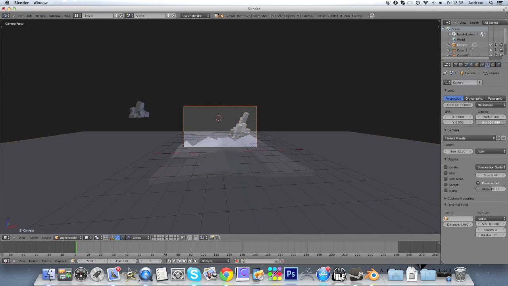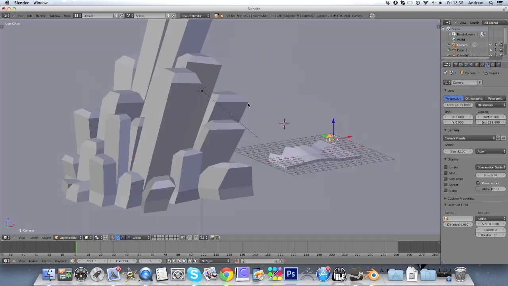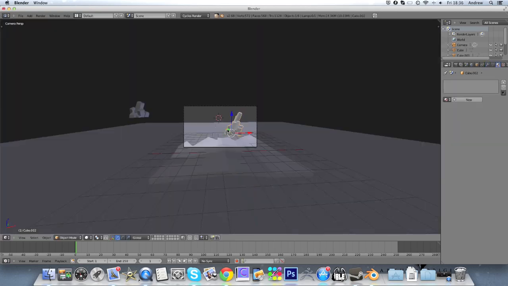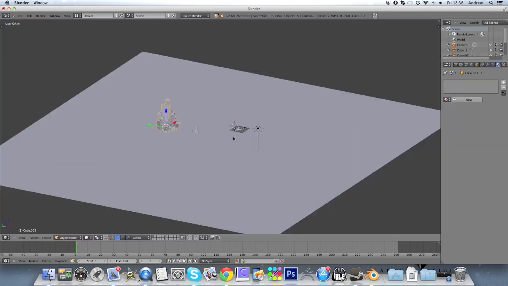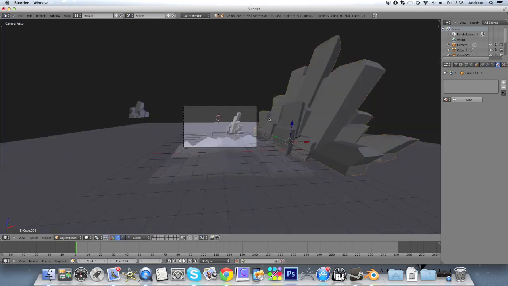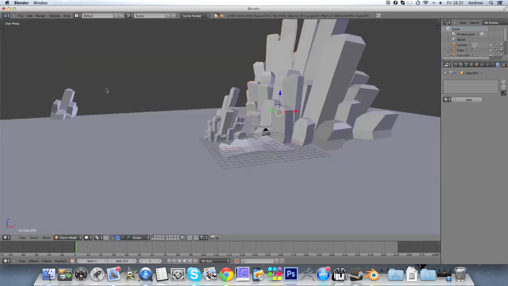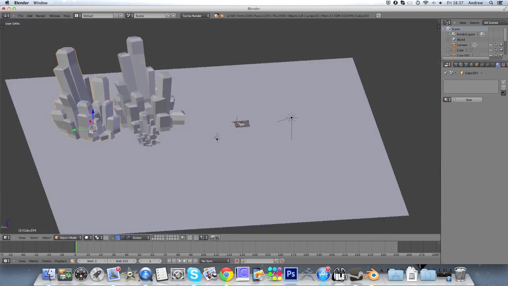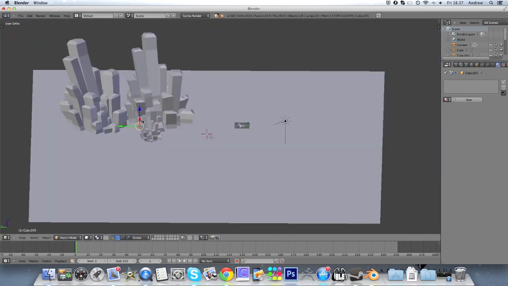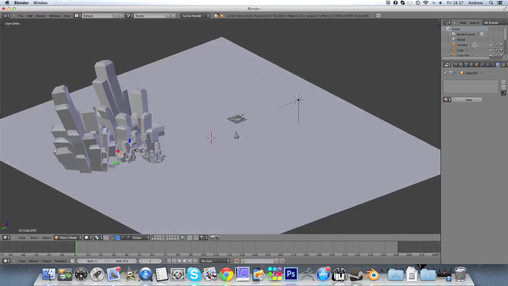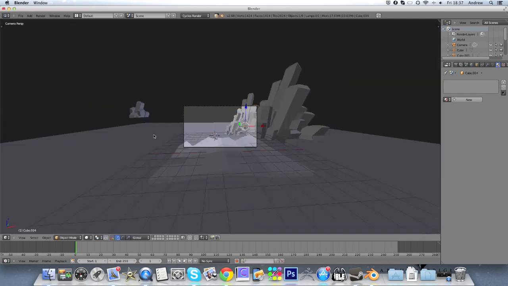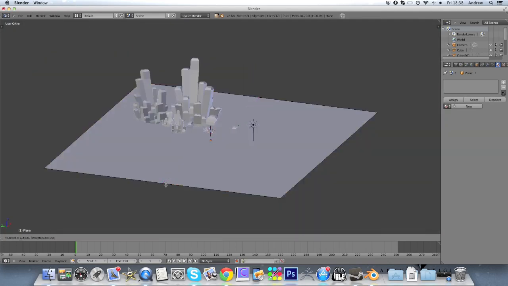At the moment the scene's very big, so I'm moving the clipping upwards while I make the scene, and then once I've got a scene that I like, I'll just scale it right down, because you can make the scene whatever size you want. I just decided to make it really big because I wanted the floor and the thing to all go together. So it worked better making it really big at first and then scaling it down.